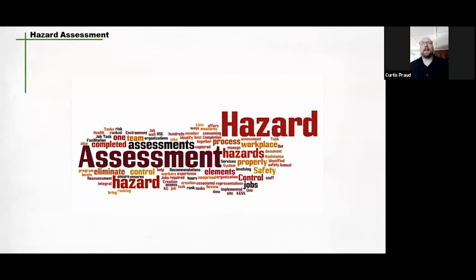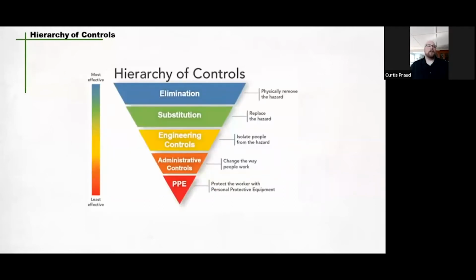So contacting an advisor, we can help you with that process. All workers must know the hazards present on the job site, as well as how they can be controlled to keep themselves safe. All hazards or situations can lead to falls. The hazards that can lead to falls must be assessed and controlled. As with all hazards, fall protection must start by considering the ways of elimination to reduce the risk of falls. So from there, we move into the hierarchy of controls.